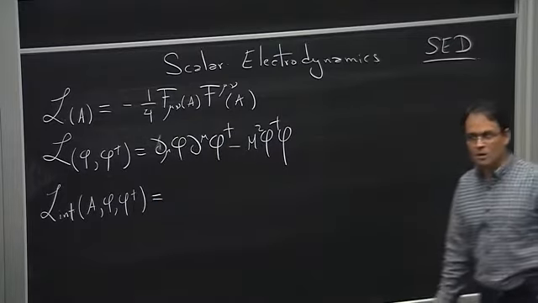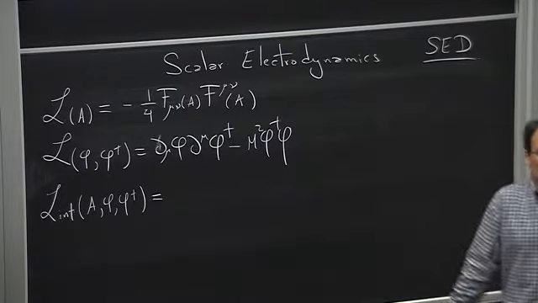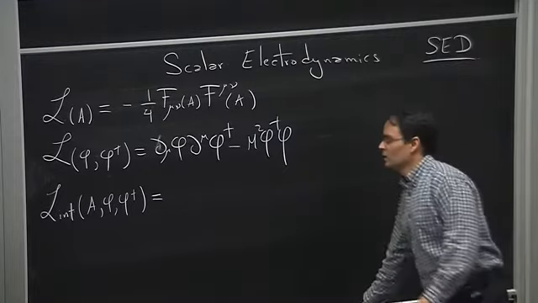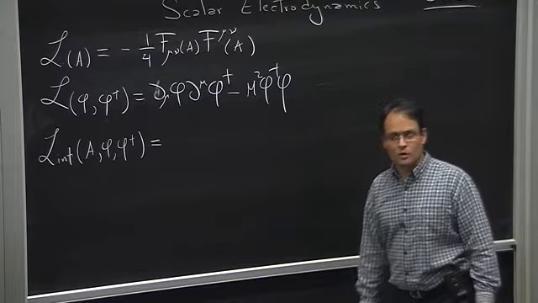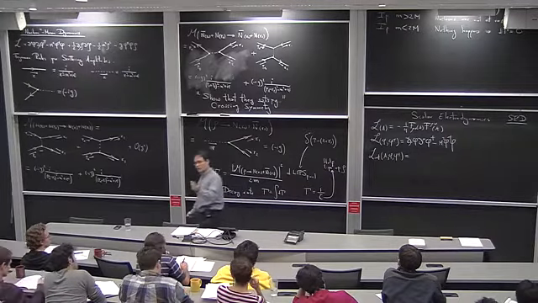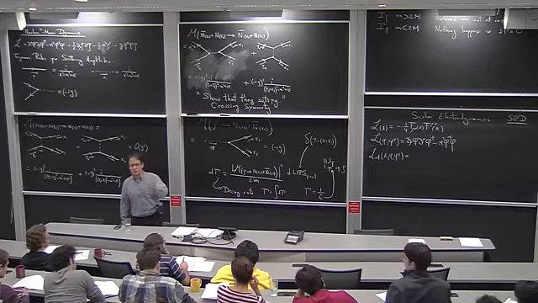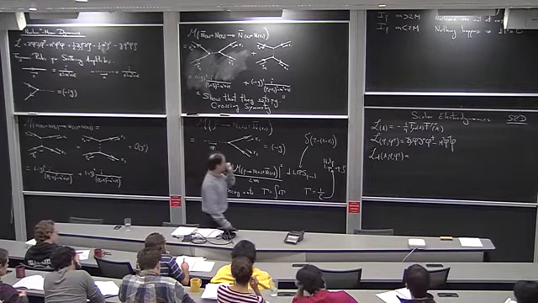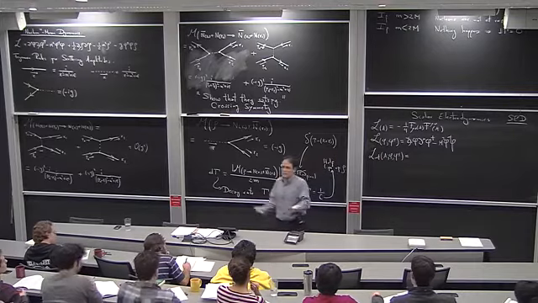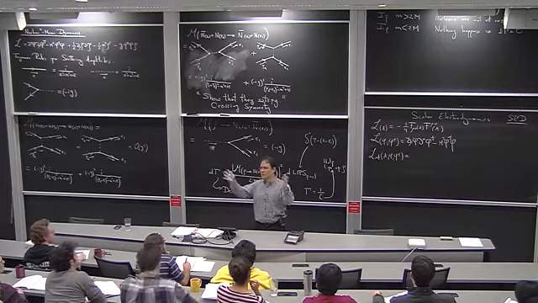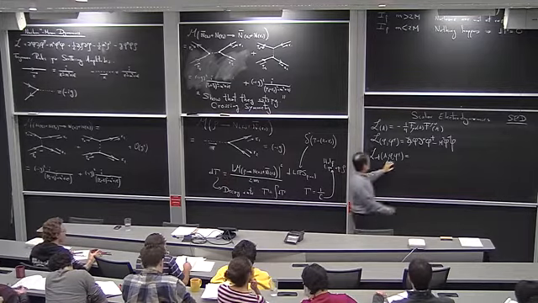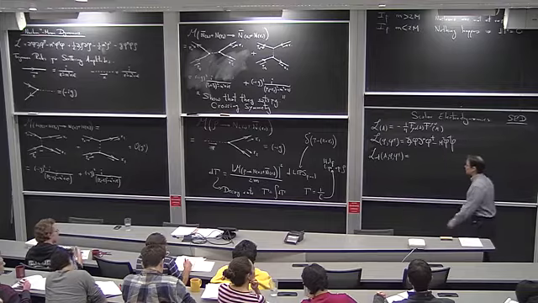How can I do it? Well, I don't know. So let's just try to build things that are reasonable. Okay? What do I mean by reasonable? Well, let's try to build interactions by putting together objects that make, first of all, Lorentz invariants. Okay? We need the scalars there. And second, our Lagrangians must be real, right? So they better be Hermitian as operators in the end. Okay? So, well, what's one possibility?